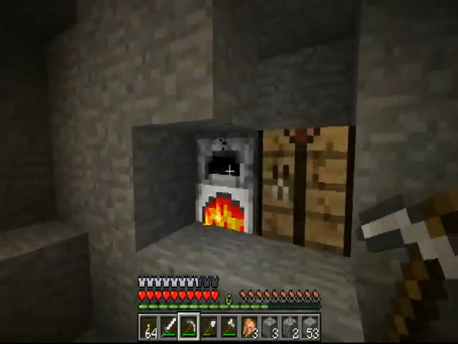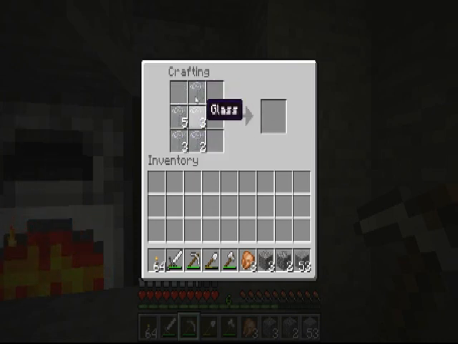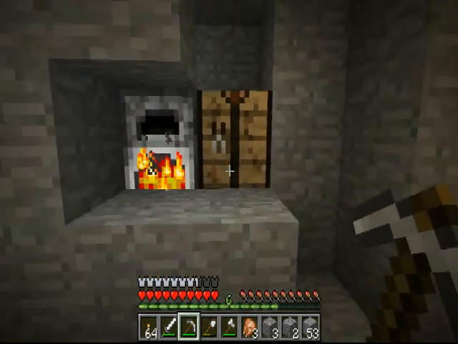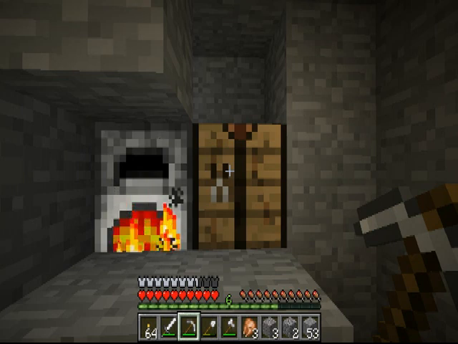Okay, so what do we do now? Glass! What do we do with this glass? I want to make glass tiles. Maybe I have to fill one of these each. How do you do this again? Come on, how do we do this? How to make glass? I'm gonna search it up on my phone. How to make glass tiles in Minecraft.